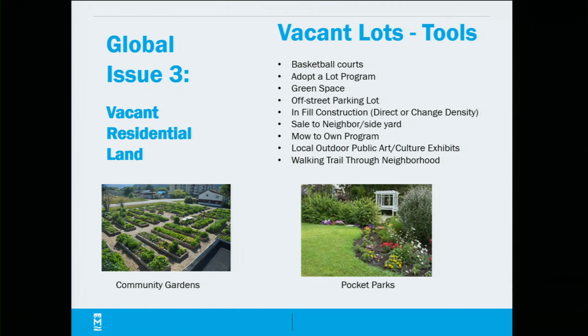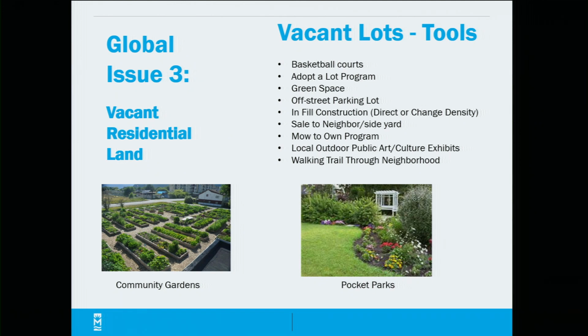We sell lots for $500, residential lots to neighbors. So if you want to mow it for one season, from spring till fall, and I don't have to spend $500, I will credit that $500 I didn't spend mowing back to you, the next-door neighbor who wants the lot, and we'll transfer it and call it even. We've done a couple of those well. We've had a couple of those not work well, and we've gotten into fights with the people who didn't mow and all that. So we'll continue to evaluate that.